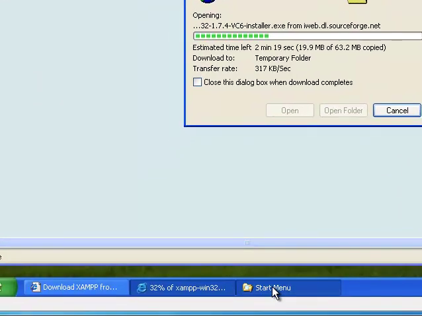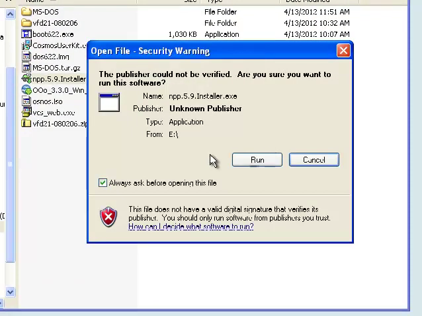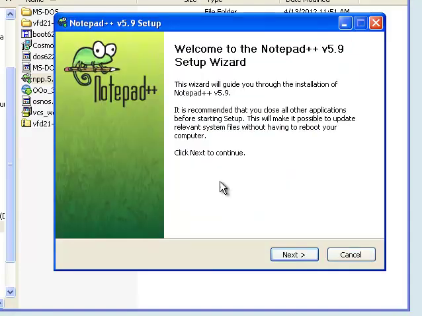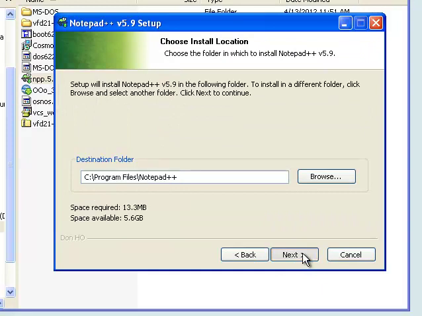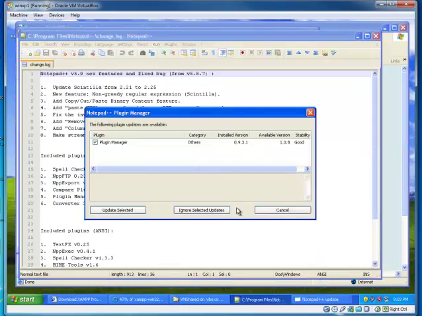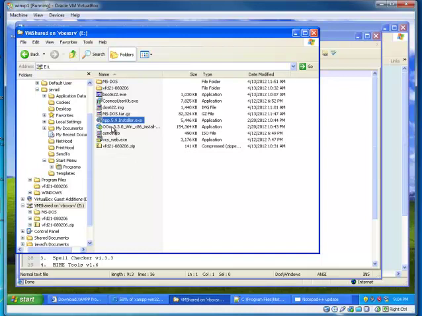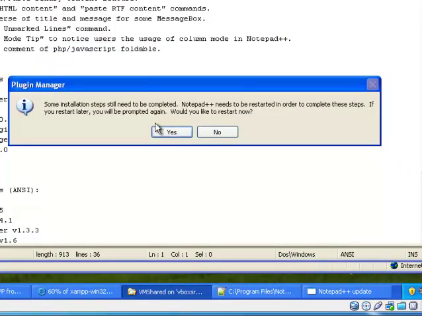While it's doing that, I'm going to install two other free programs that I suggest. I've already downloaded them, and one is the best general purpose editor, and that's Notepad++. You can use Notepad++ to edit any programming language, C, C++, Java, PHP, JavaScript, HTML. It's a really good editor. And the last thing I'm going to simultaneously do is open Office.